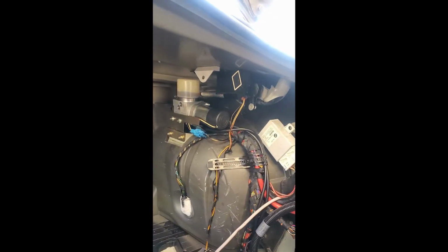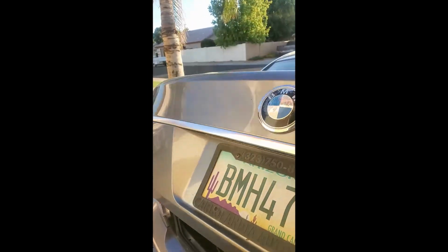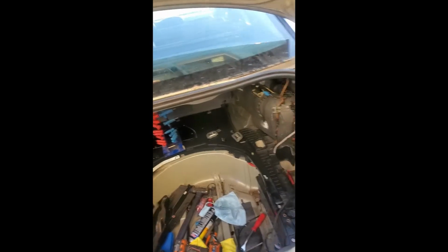So I haven't hooked the battery back up. Once I get the battery hooked back up, I'll go ahead and test it and make sure everything works. I can tell that the springs work because the trunk goes up on its own. I can see the hydraulic cylinder pumping fluid back and forth as I push it up and down. I don't see any leaks anywhere, so I think we're all good. So I'm gonna start buttoning this back up, but first I'm gonna hook the battery up, test it, and make sure everything's right, and I think we'll all be 100% okay.